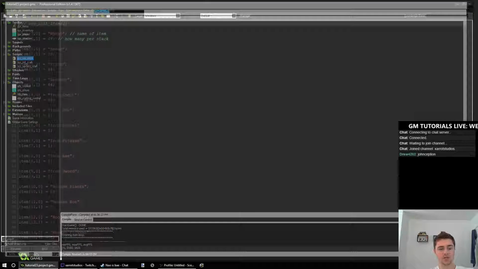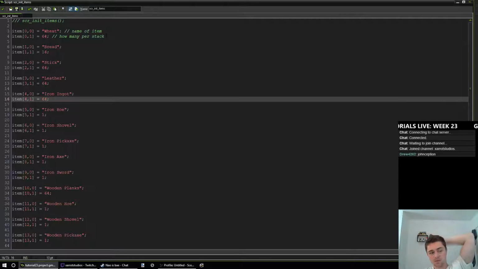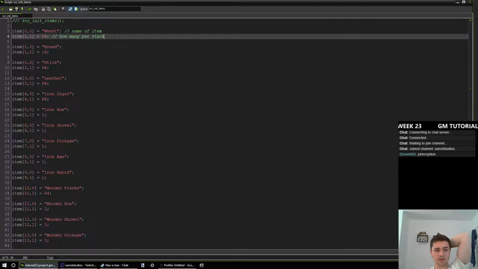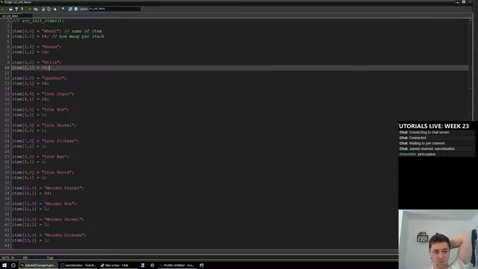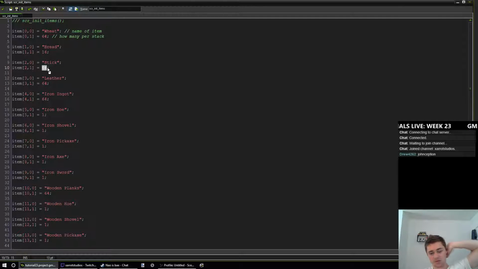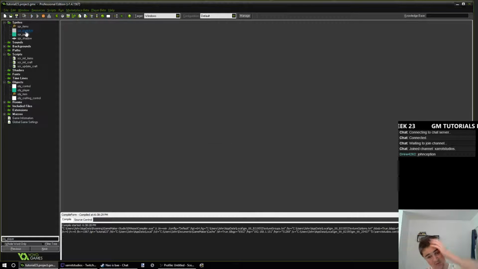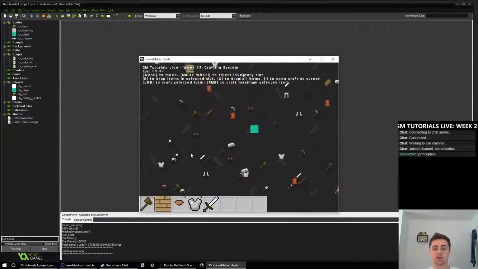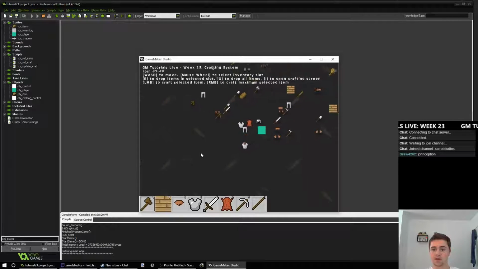And again, you can change how many you can hold. So this second part of the item initialization is how many per stack. So you can hold 64 sticks in one slot. You could change that to like 8, and you just can't hold more than 8 sticks in one slot. And the whole inventory system works smoothly after that. You don't have to change anything else. That's just how it is.